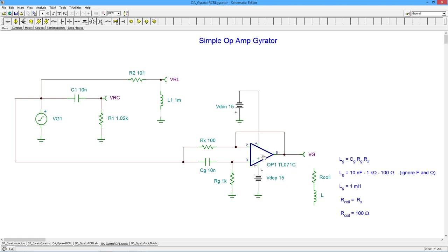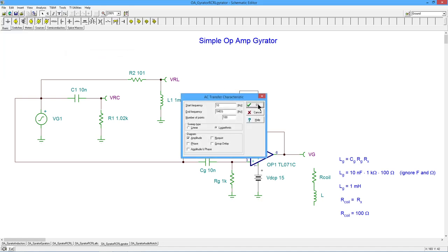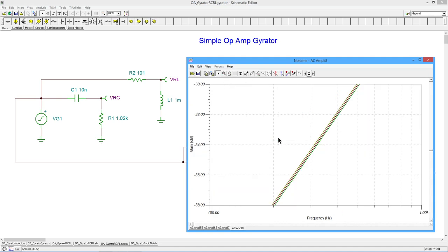So this whole thing looks like a 1 millihenry inductor, 1 millihenry coil. If I do a Bode plot on this, I should get 3 pretty much identical results. Again, slightly off because I skewed the resistor so we can actually see 3 individual plots. All right, so there we go. Now let me zoom into this again so that we can see it. And in fact, there are the 3.